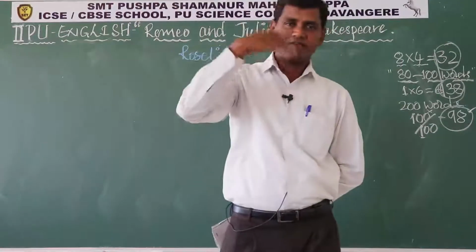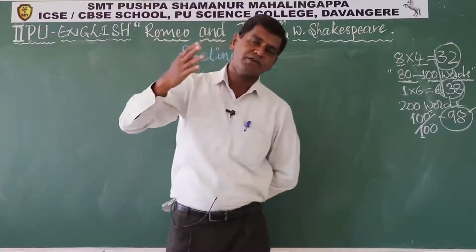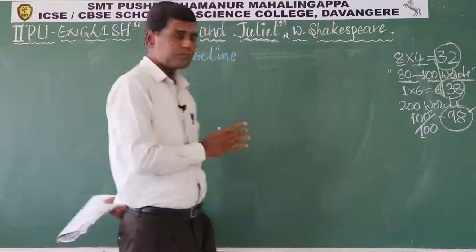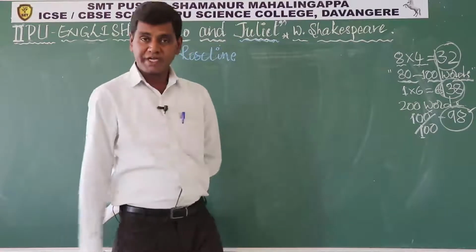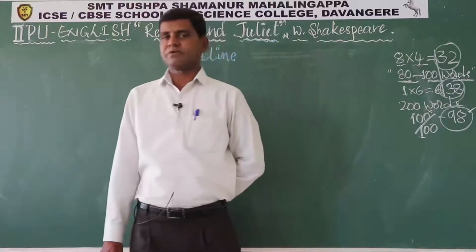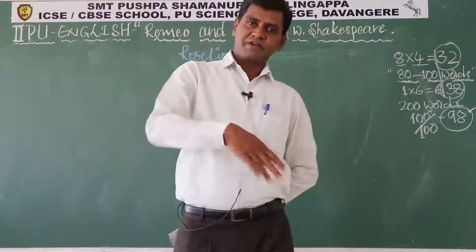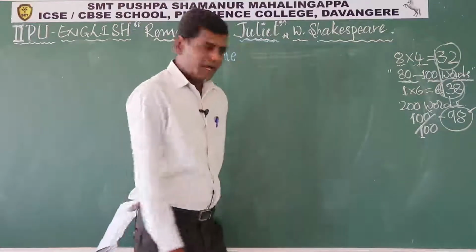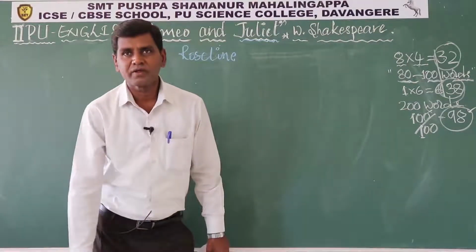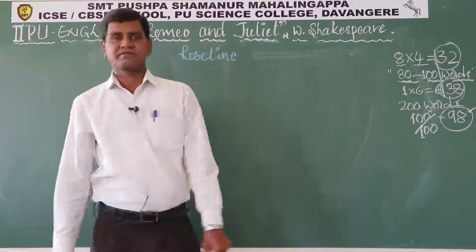He changes his face cut, everything. He dresses in a way that the members of the Capulet family never find out that he is a Montague. So he goes with a musical harp and instruments as a performer to the party. That is why it becomes easy for him to enter the party. And as soon as he enters the Grand Supper, his eyes start searching for his first lady love.